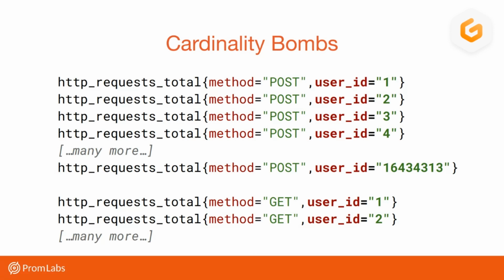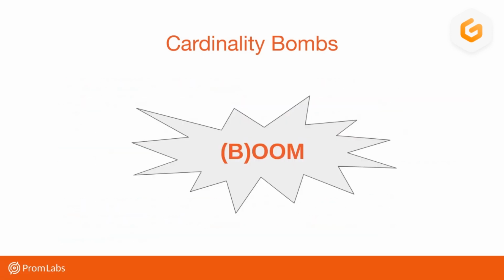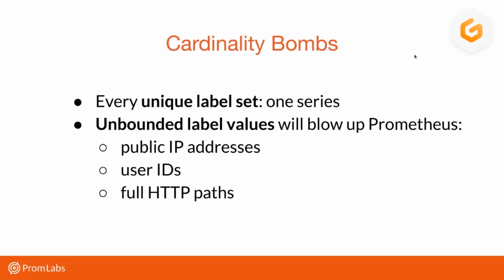And then what you end up getting is your Prometheus server is exploding, basically. So you get an out-of-memory OOM situation. It goes boom. Or you hit some other limits that you have configured before, but often it is this, unfortunately. And what you really want to watch out for here is that every unique set of labels paired with the metric name automatically generates a time series in Prometheus that the Prometheus server will happily create, index and process for you.